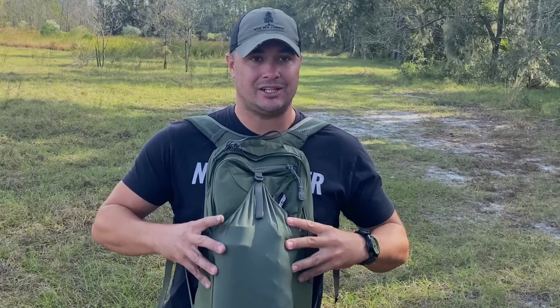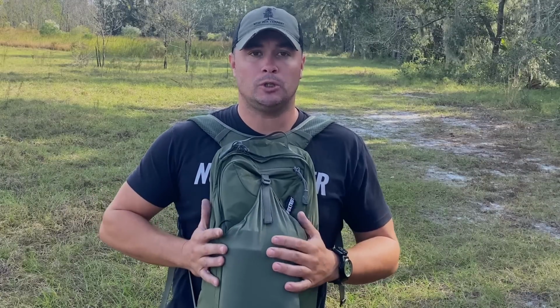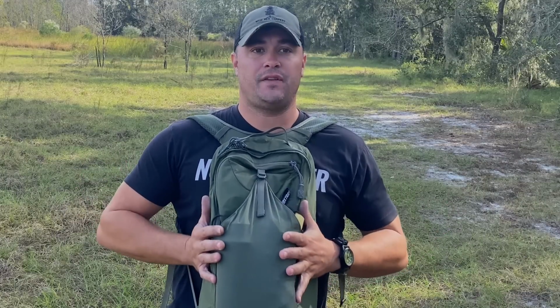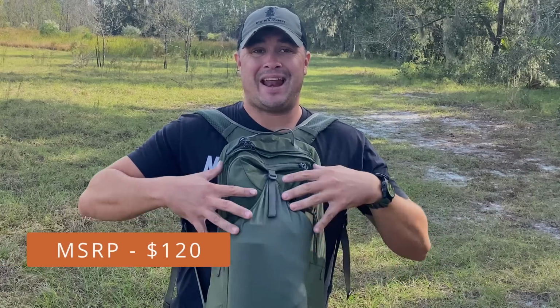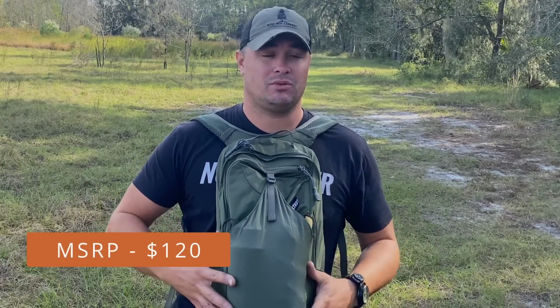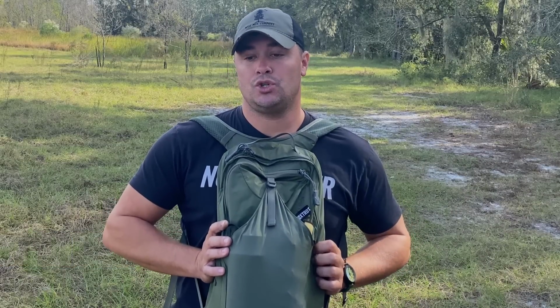This is the 15 liter. Like I said, they have a bigger one than this. And then they got like a fanny pack looking thing that you can get as well, crossbody carry type deal. But again, this is the 15 liter. It's green. You can get it in blue or black. It's made out of very lightweight material. It's intended to be that way. They wanted to shave weight. I think unloaded, it's like 1.5 pounds, which isn't too shabby.